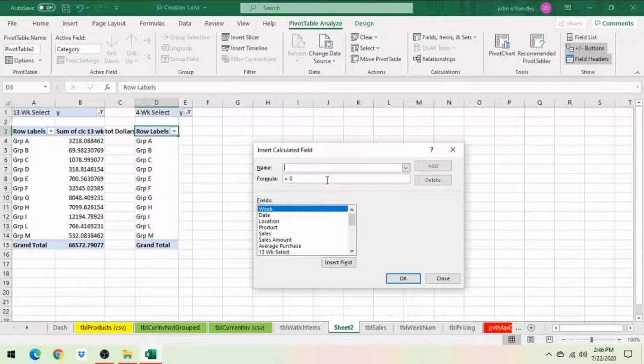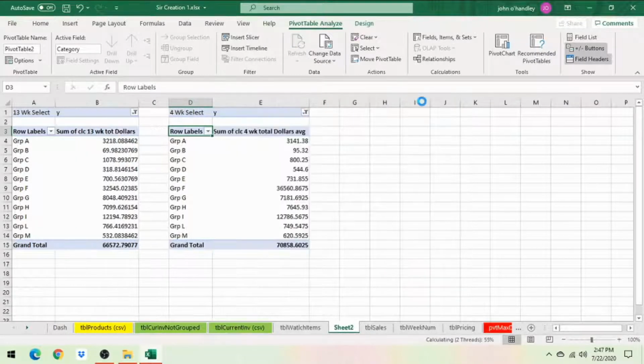So it'll be CLC 4-week total dollars average. I'm going to go here. Sales amount divided by 4. Okay.